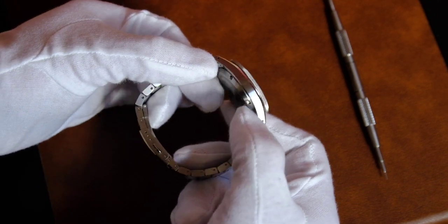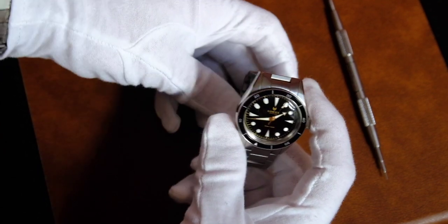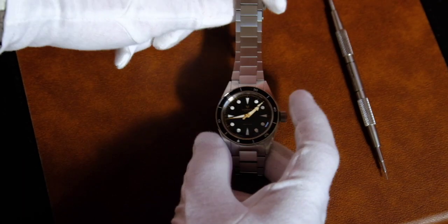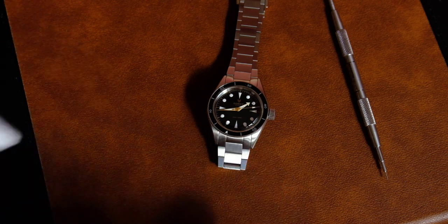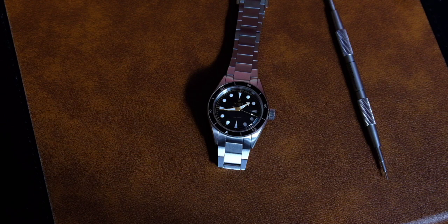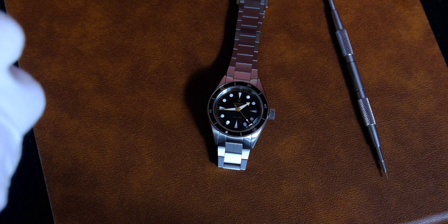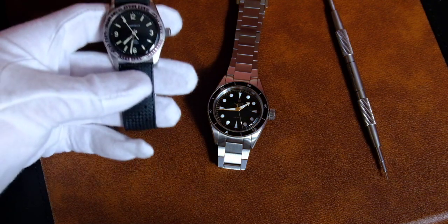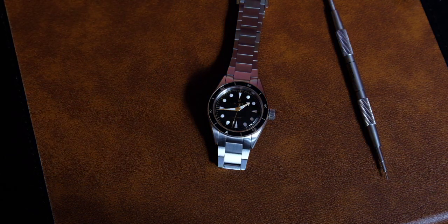But the real interesting part of this watch is how it feels to wear one. The truth is that the watch really feels awesome. It has the right size and the feeling of a vintage watch — like someone said in a video I saw a few days ago, it's like finding a new old stock diver. But it pays tribute to some of the most iconic watches. Laurier has its own recognizable design language that is consistent across the watches they are selling.